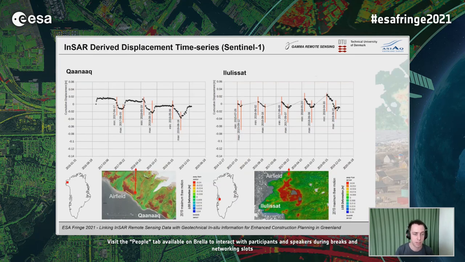If we look now at InSAR time series from interferogram stacking at two different test sites, you see already the differences. On the left, we have a time series of a point in Qaanaaq, the northernmost settlement in Greenland. And on the right hand, we have from midwestern Greenland, Ilulissat, our key area. And you see the differences. In Qaanaaq, we have almost a complete time series because of the very little snowfall, very dry conditions during winter, while in Ilulissat we have to calculate back the actual initial starting point to get our seasonal heave amplitude. And below you see the map view of the seasonal amplitude from 2019 that we take now for the further calculation.